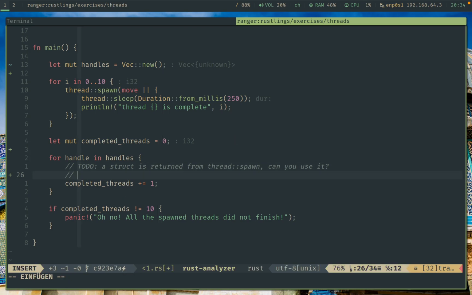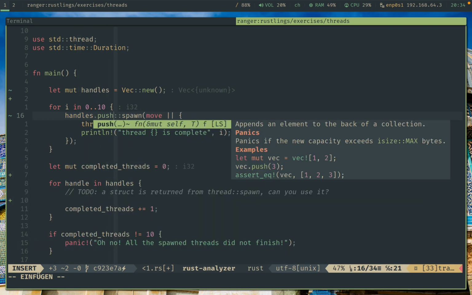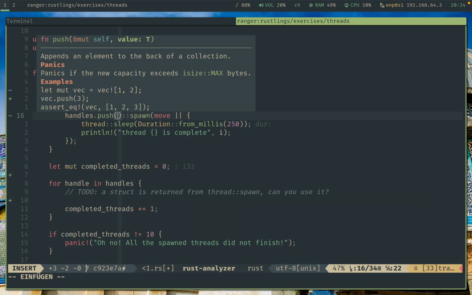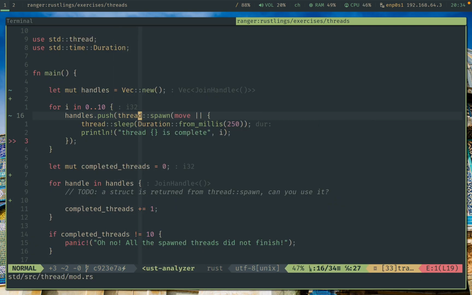So over here, in line 16, we can push this thread into the handles. So we can call handles push, and then over here we have thread spawn like that.